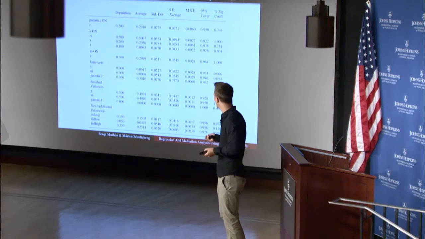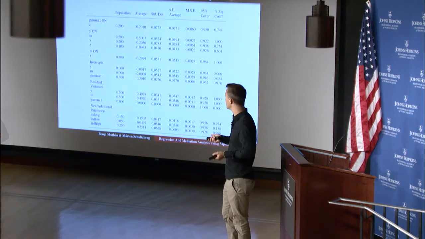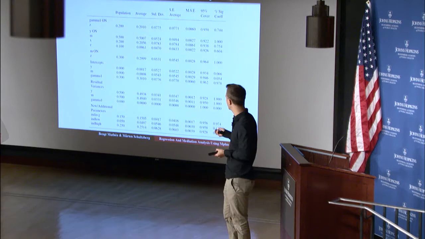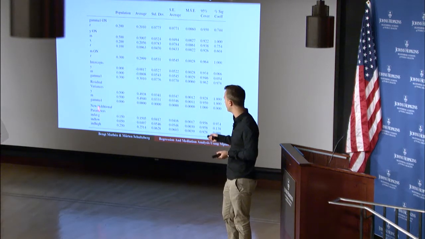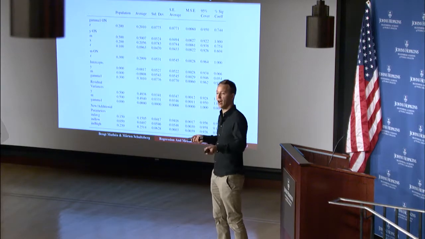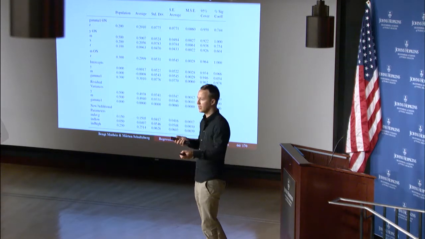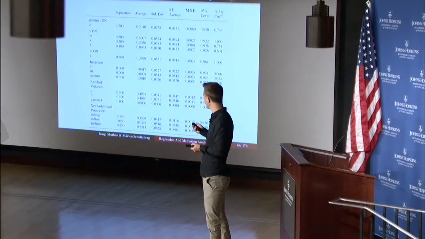I'll just briefly show you the output, because it differs a bit from what you do when you don't do a simulation study, when you just do analysis of a data set. You have now more columns that you have to take into account. The first one is similar for us. So for example, gamma 1 on sed. The population value, that's the true value, something that we have to specify. How did we generate this data? So the true value was 0.2, which I specified before.